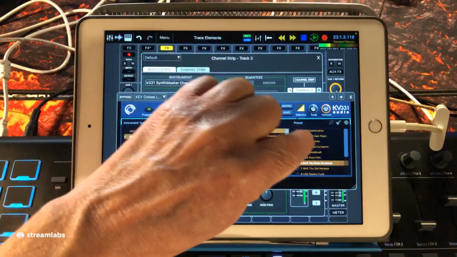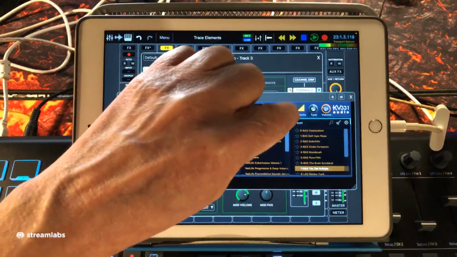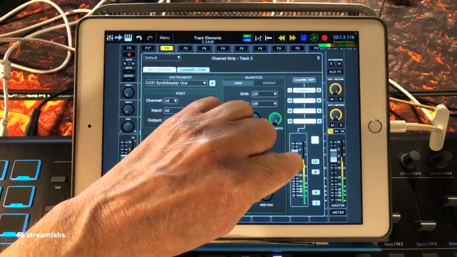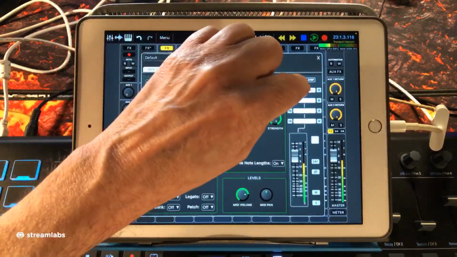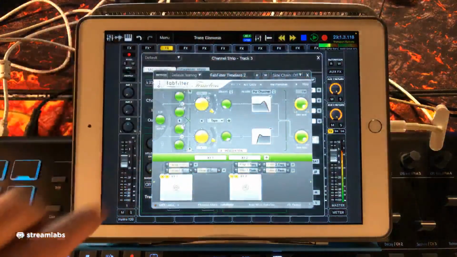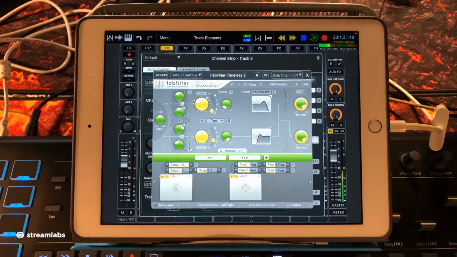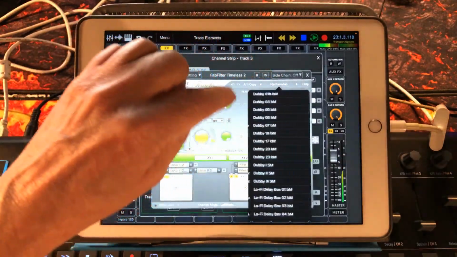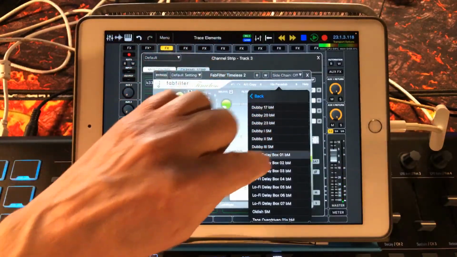Now I am going to do some messing with Timeless. Sorry, I bumped over the mic. So we'll stick with dub. Let's see what this one is now.